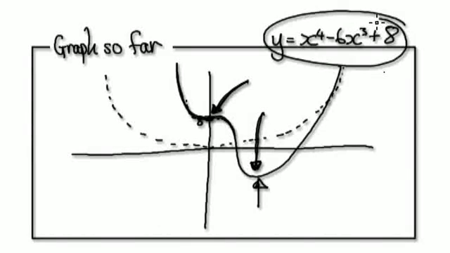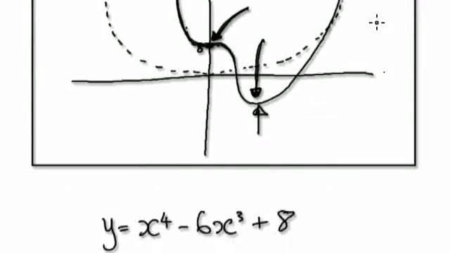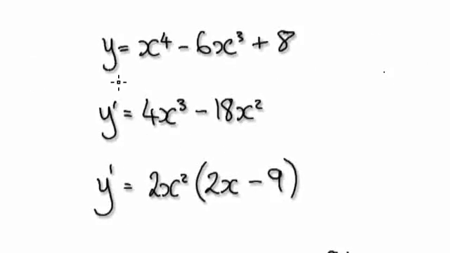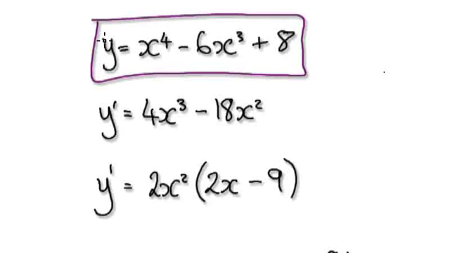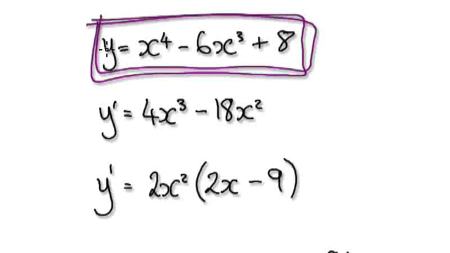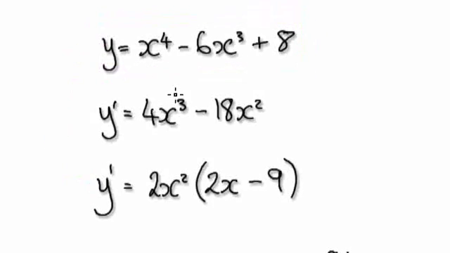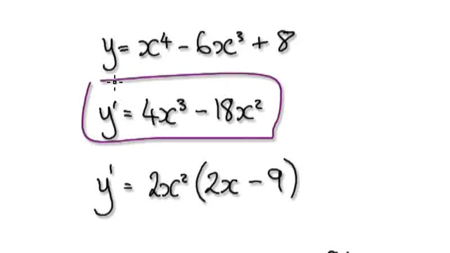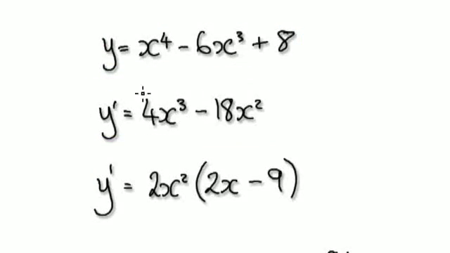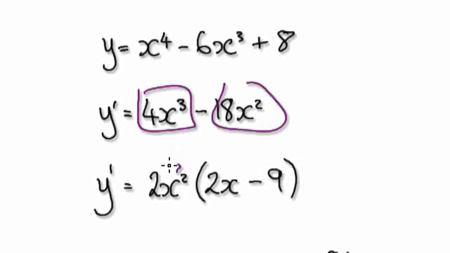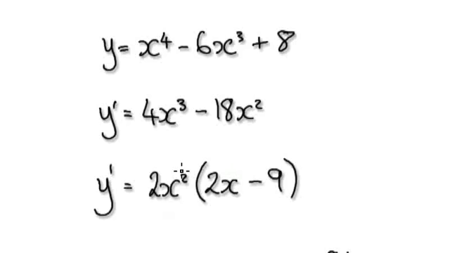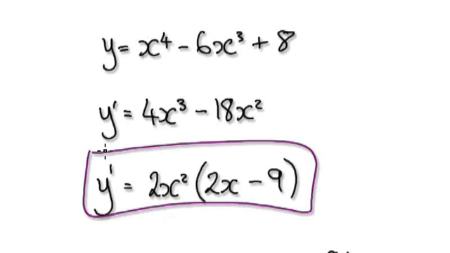So the next thing to do is to differentiate this. Starting at our original graph, differentiate it. It will then give you this. When you get to this stage, realize that what's in common between this and this is 2x squared. So you can factor that out. So it looks like this.